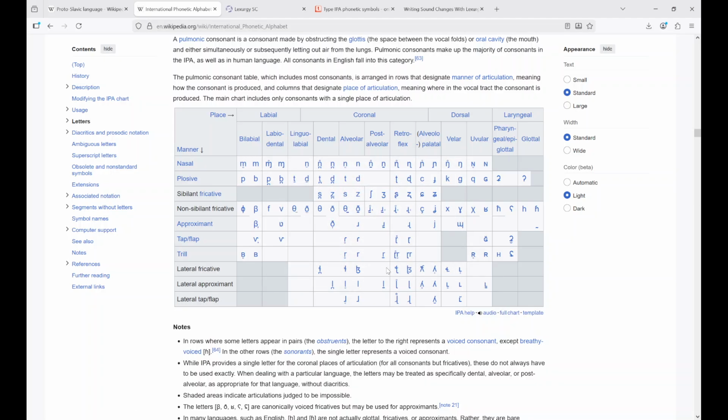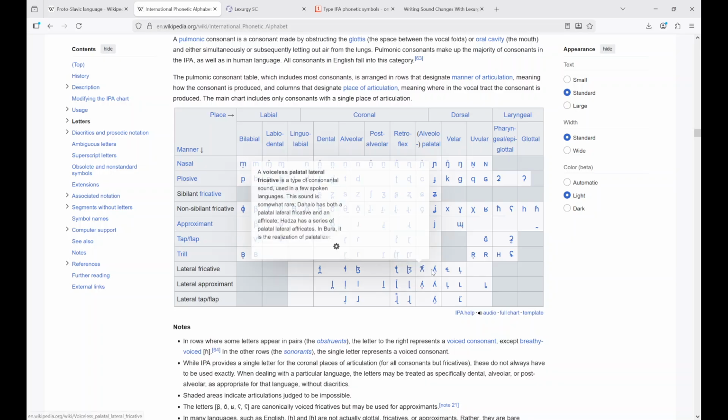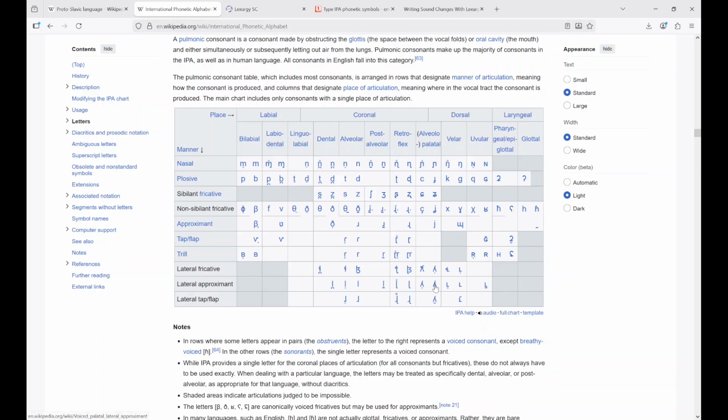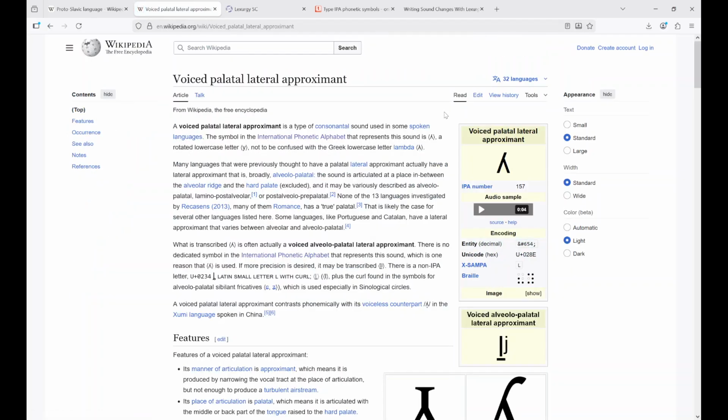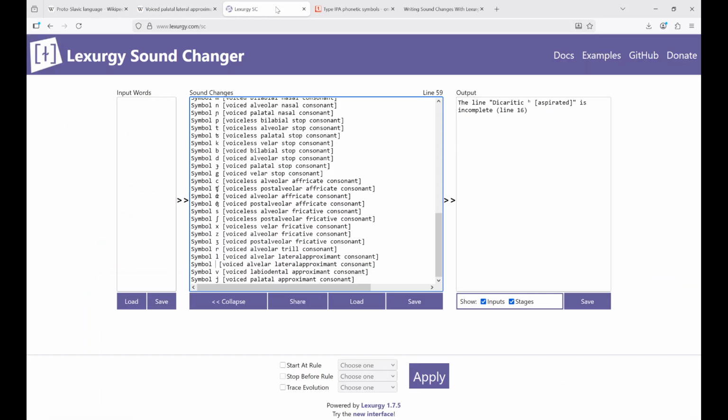Need a palatal. Yeah, here we go. Yes, let's give ourselves a yeah.